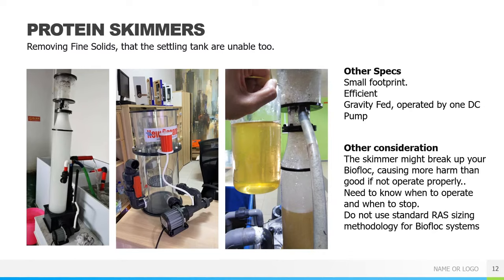Just an important note that I always see among people who are applying this protein skimmer in the Biofloc system is you really need to know when to stop running your effluent through the protein skimmer, because sometimes the protein skimmer will break up the floc, right? So you can't be operating them 24/7, 7 days a week for the whole culture cycle, because that basically breaks up the floc. As a result, your flocs cannot be utilized by the shrimp and it cannot be removed in the settling tank. So please do take note what you're trying to do.